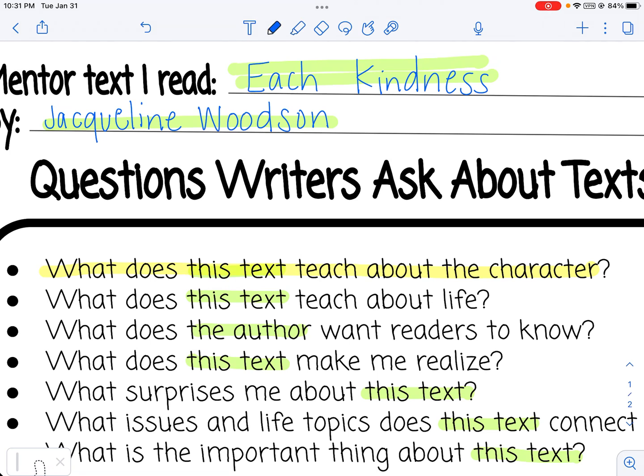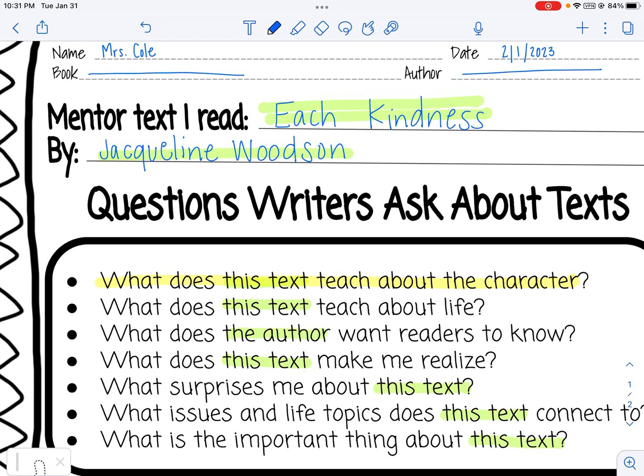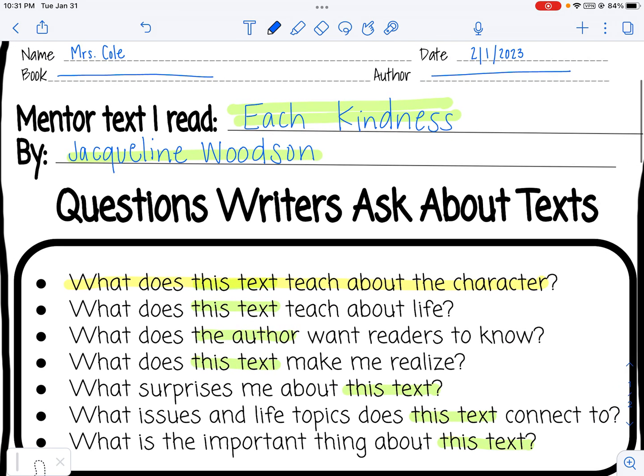I hope that as you were discussing with your table, you were mentioning things about the character Chloe, who is the main character of this story. And I hope that in your conversations, you and your table were mentioning things about it teaches that she learns to not be selfish.